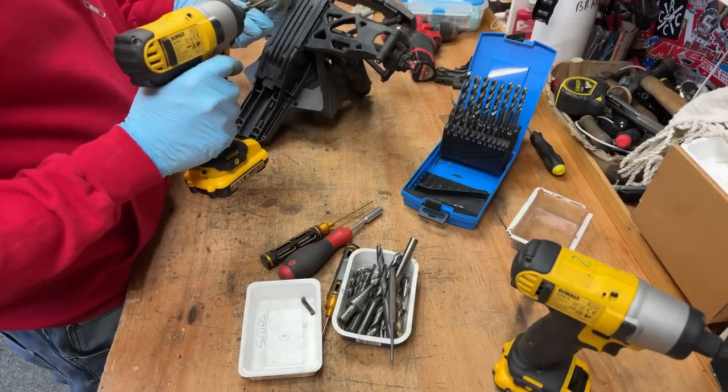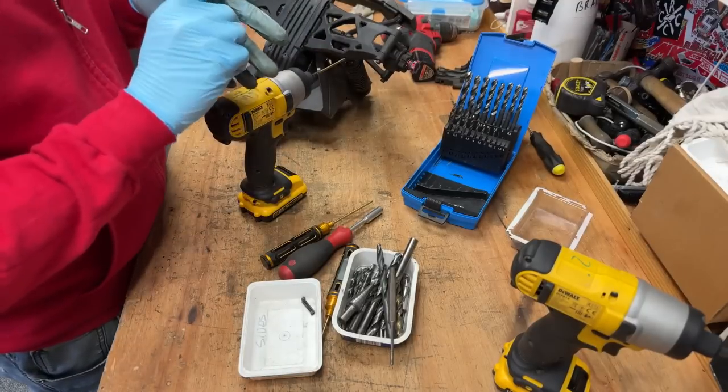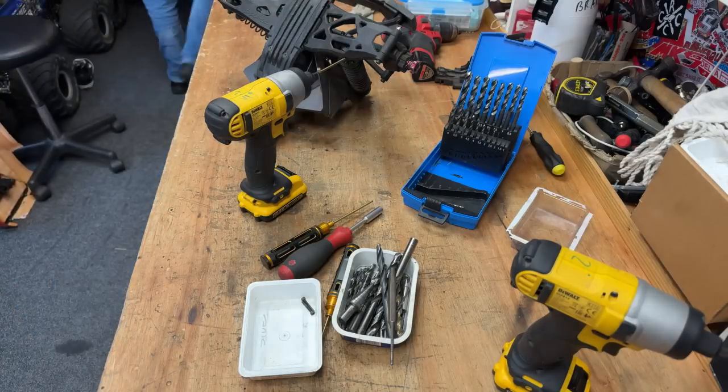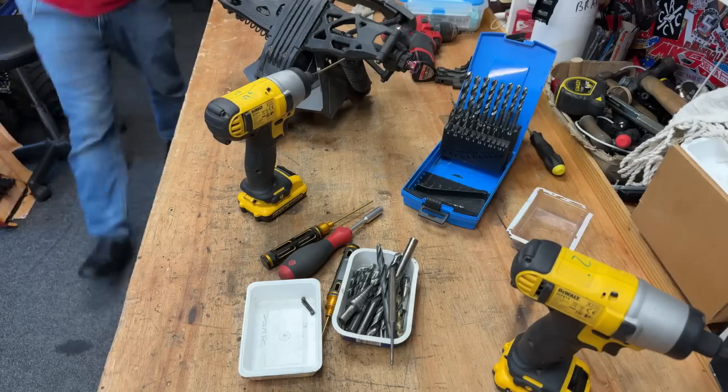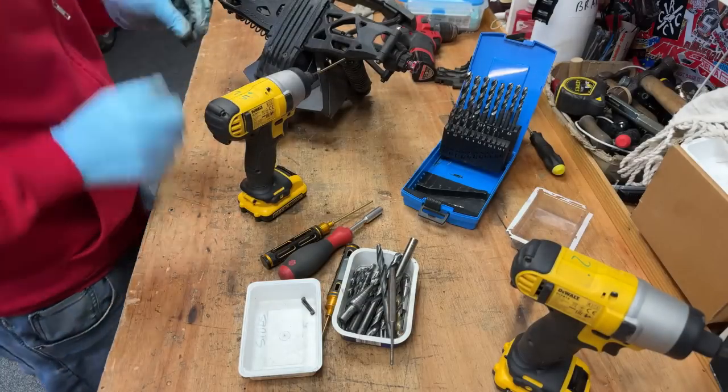How do you remember where everything goes? I showed that a minute ago, actually. Right, these screws have had it, so I'm going to get some new ones. I showed where everything goes. I put all the screws with the parts that come off of it. And then when it comes to putting it back together again, it's quite easy. And not only that, I've been working on X-Maxes for so long, I kind of know where most of it goes anyway now.